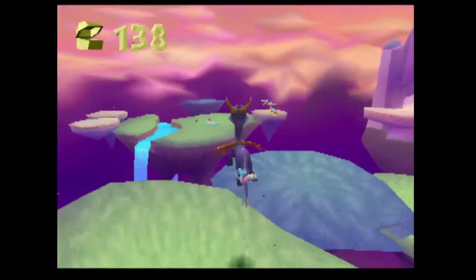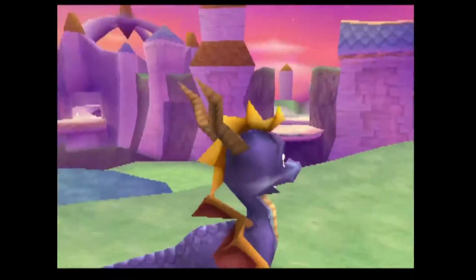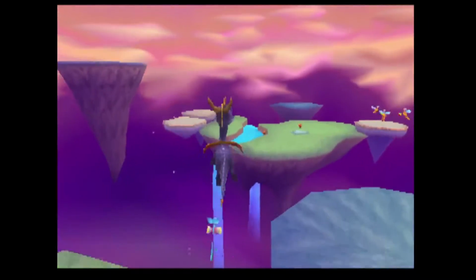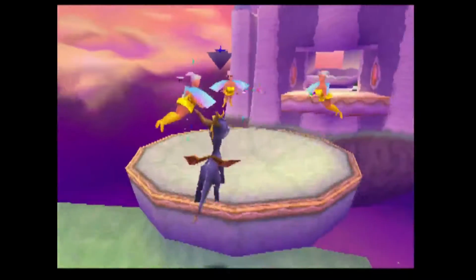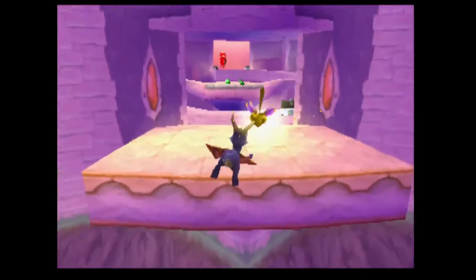Alright, and... Okay, so all the fairies are over there. So I could go to that whirlwind, or I could go over here. I might as well go to the whirlwind, because it seems like I could pretty easily get back to that area. Alright, so I'm going back inside now.